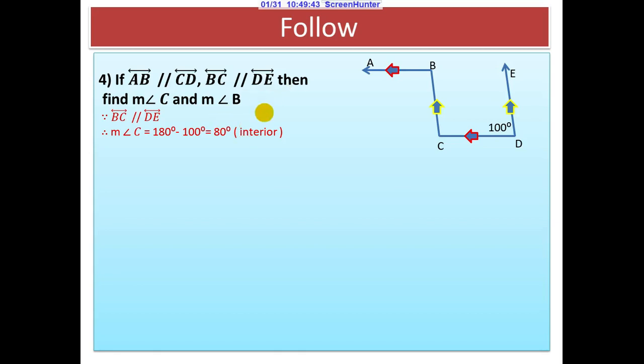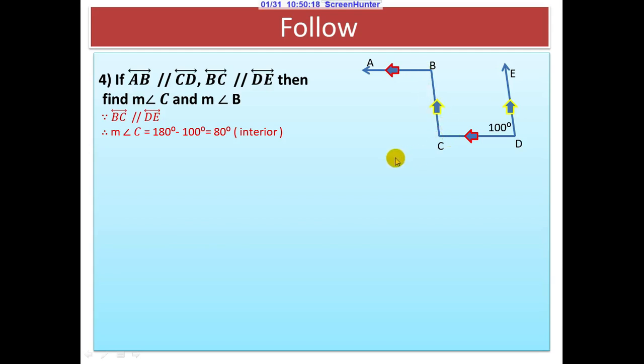How to find the second one? By using another two parallel straight lines. We have here BA ray parallel to CD, and they formed what? They formed the letter Z. We see that ABC and DCB, both of them are two alternate angles because they formed the letter Z. So what about the missing angle here, B? It will be equal to the measure of angle C because two alternate angles are equal in measure.